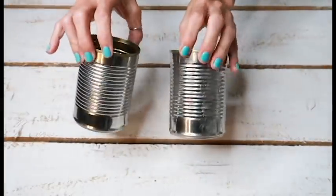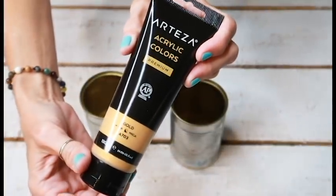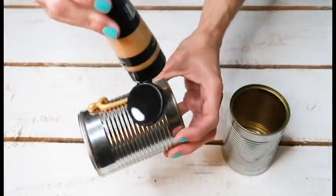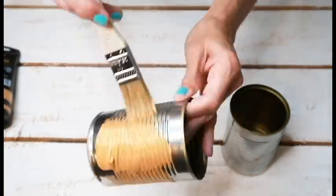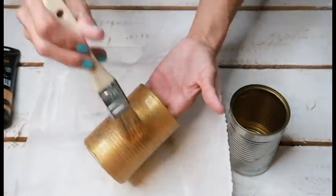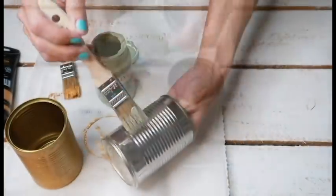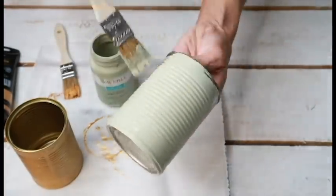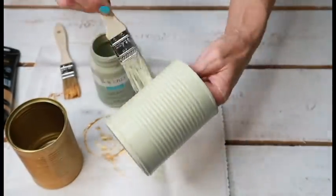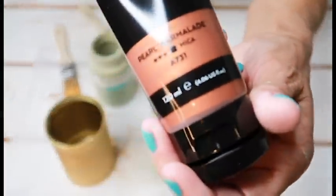For DIY number 1 and 2, we are going to be doing a trash to treasure with these two cans and then making a cute little stand for one of them out of Dollar Tree Jenga blocks. The first thing I did was use some of this beautiful Arteza paint, which I will have linked below. At first I chose a beautiful gold color to paint my cans, but I felt like that kind of made it just look like a tin can — it didn't really transform it. The other one I used Waverly chalk paint in the color Celery, which is one of my all-time favorite colors.